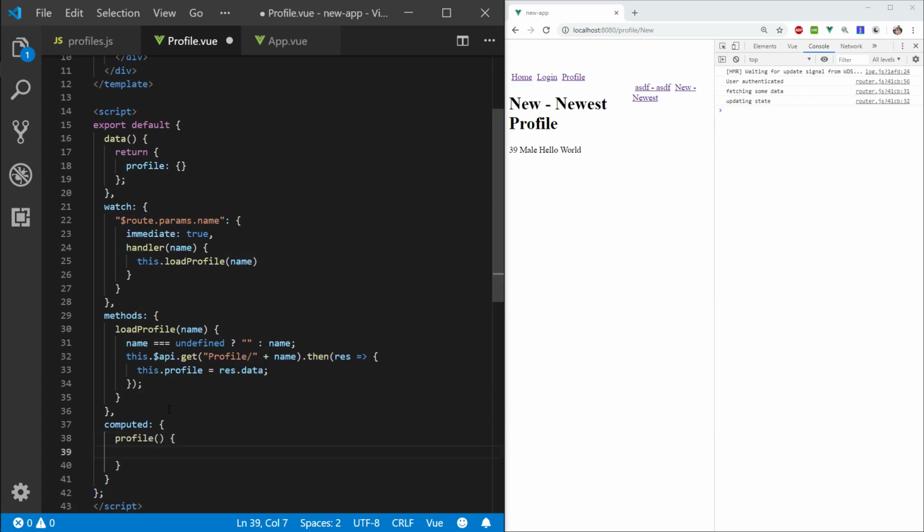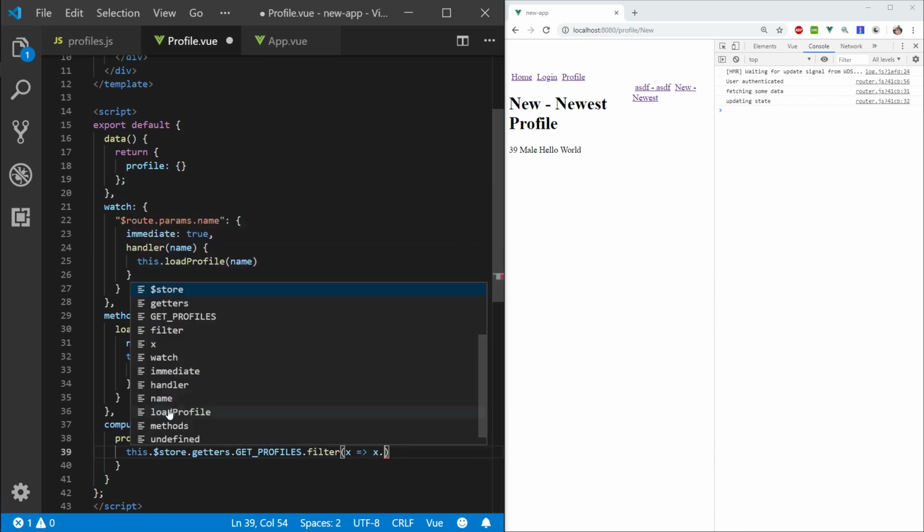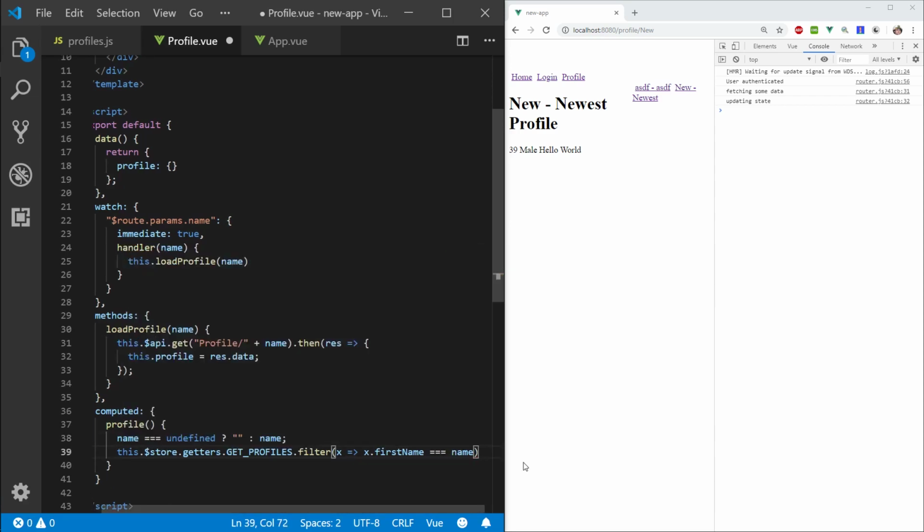And for now let's do this store dot getters get profiles, right? So at this point, it's going to be a list of profiles. What we want to do is filter it. X is going to be a singular profile, and we want to compare its first name with this name here. So let's cut this, paste it here, and put it here, right?